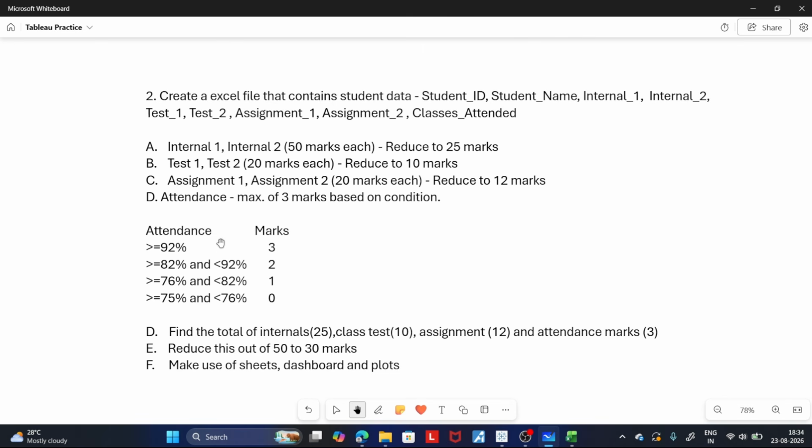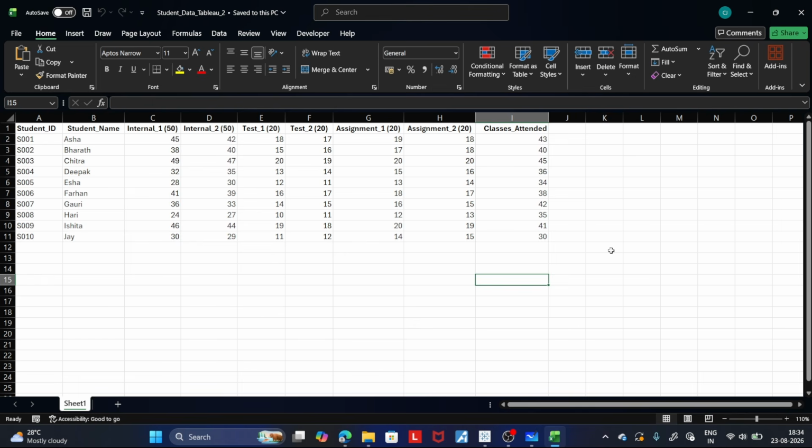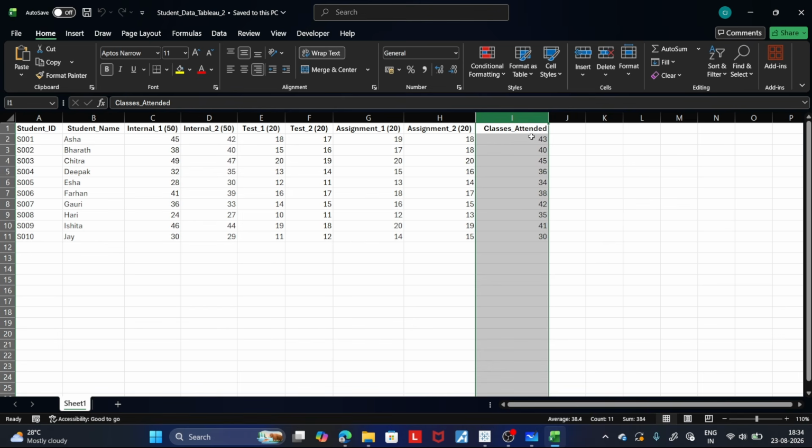To solve this question, first we have to calculate the attendance percentage for all students. So let's go to data first. So this was our data. This column tells us how many classes a particular student has attended.